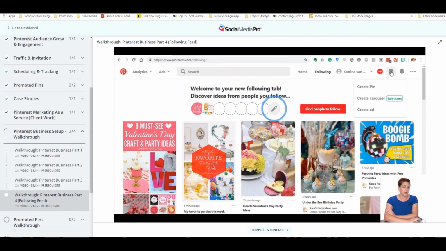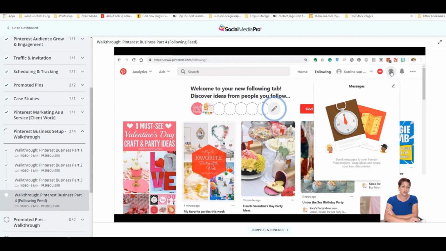The other thing you want to be aware of is that this is a somewhat social platform. So you can create messages between pinners on this platform. I've done everything from group messages on this platform and single messages. This is a great way to share pins and share content, you can have conversations, and if your client needs some work from you and they want to engage with you on the Pinterest platform, you can actually have a conversation right with your client about what's going on with their Pinterest account.